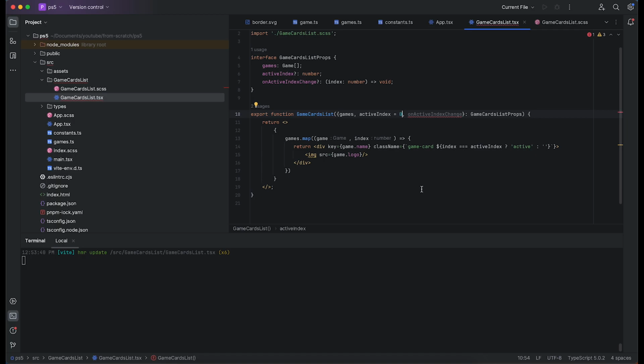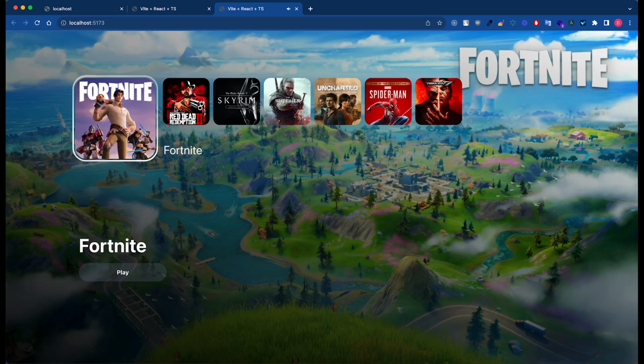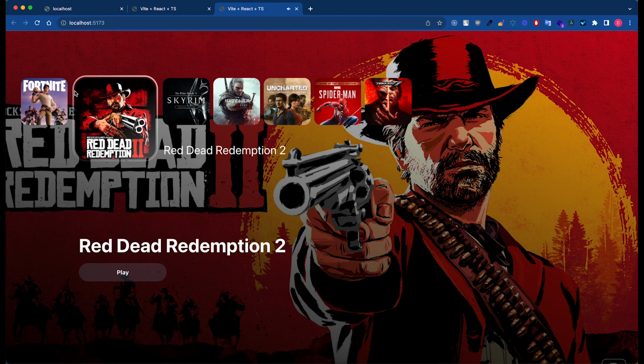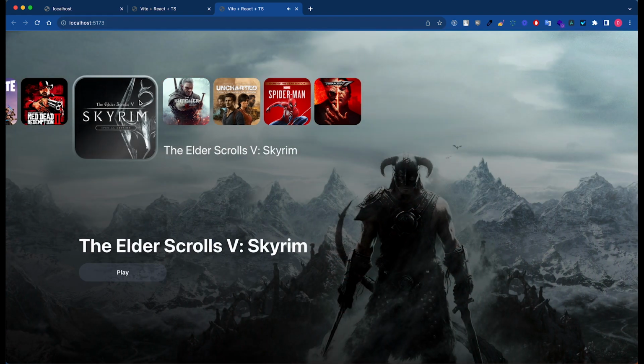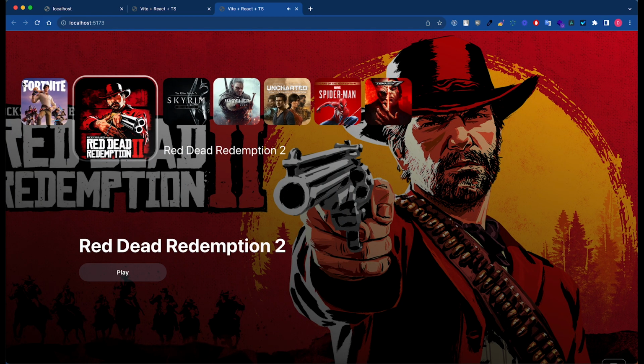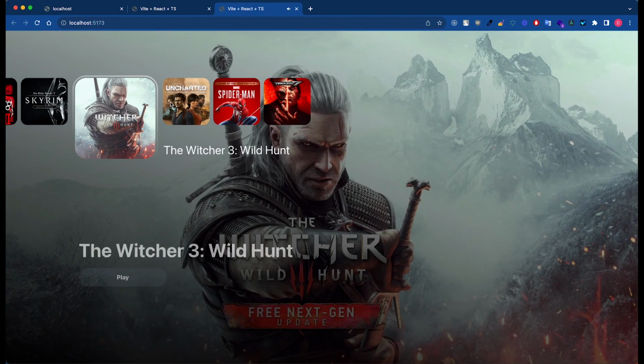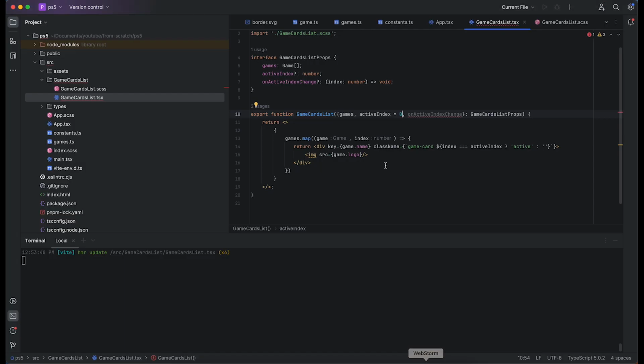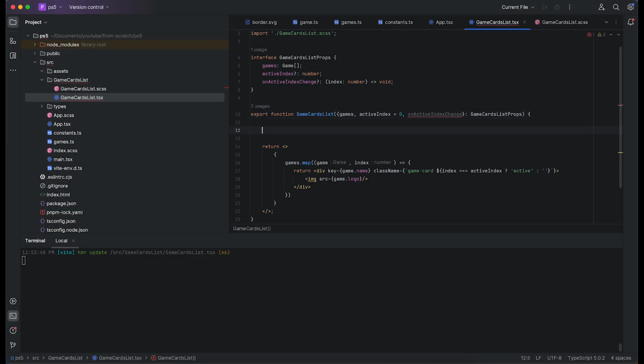Now we can start working on the actual offsets of the cards. If we go back to the finished project, we can see that the position of the active card kind of remains constant, but the leftmost card moves to the left. So if we find the offset X of the leftmost card, we can go forward and get the positions of all the rest of the cards. So first step would be to find the position of the first card.